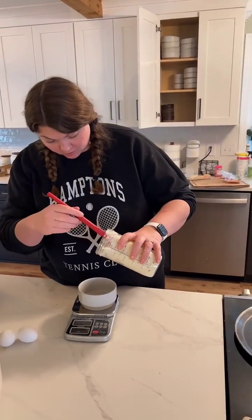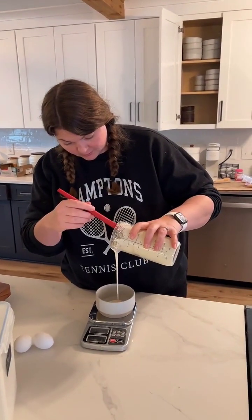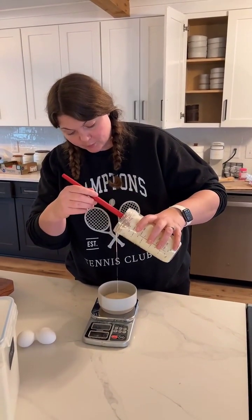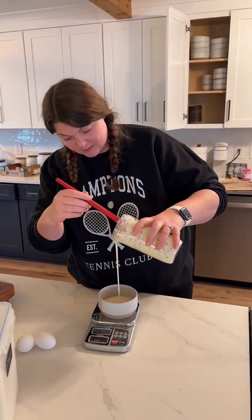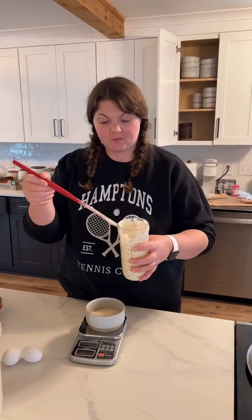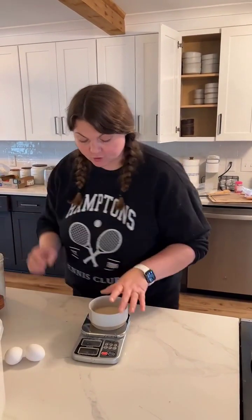So I'm gonna measure 100 grams. And I find weighing it is much more precise. Ooh, perfect, look at that, 100 grams. And that way I can feed this in a little bit. So I've got 100 grams.